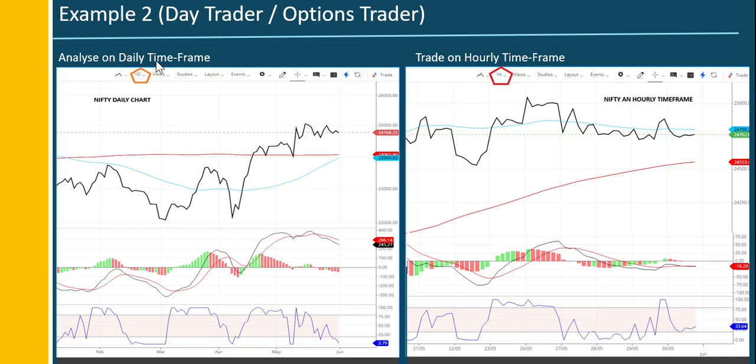This is usually my preference. We try to analyze on daily time frames over here and we tend to trade on hourly time frames. Some traders prefer minutes as well as even 50-minute or 30-minute charts, which is their trading objective. These are the comforts where my style is, so I'm comfortable doing the analysis on daily and then trading at the hourly time frame. So just looking at the example, as you see, Nifty moved downwards below the 250 SMA and is now trying to recover.